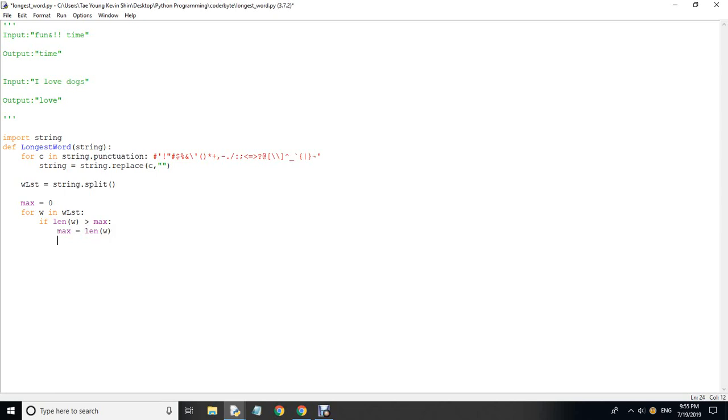Does that make sense to you? So in this case, I love dogs. Max is going to be stored as 1 for "I", because the length of "I" is 1, which is greater than max of 0, and it's going to update, and every time it's going to keep updating. And after that, the string is going to be stored as w, meaning that what I want to return at the last moment is that string.